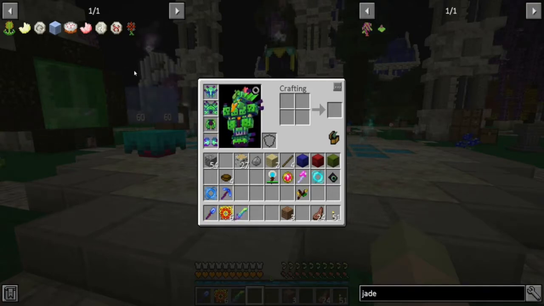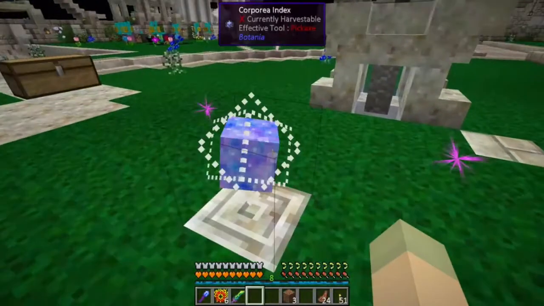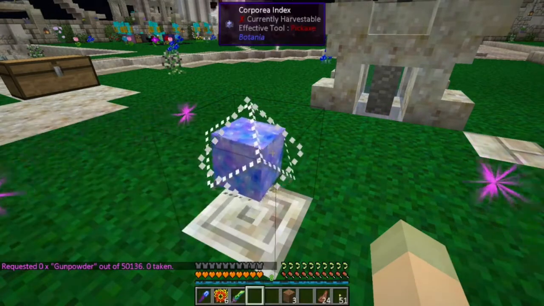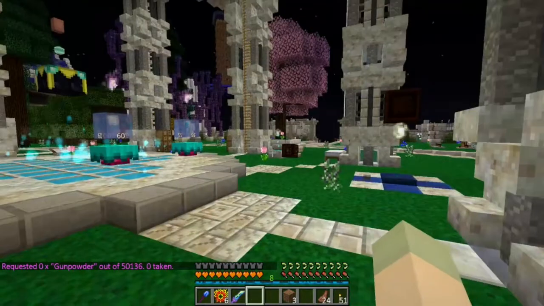And I know I'm using language that isn't tech savvy. But yeah, we'll be doing that. We have so much gunpowder. Let's see how are we doing? Count. See, look at that. I'm not concerned about running out of TNT.